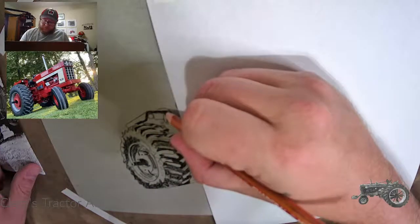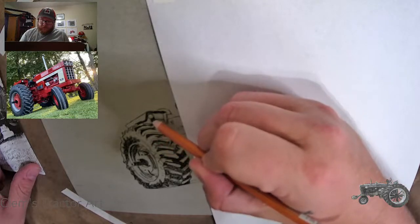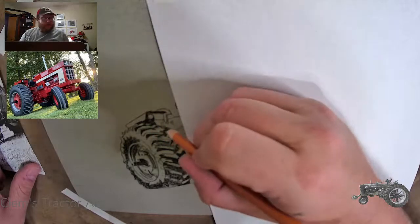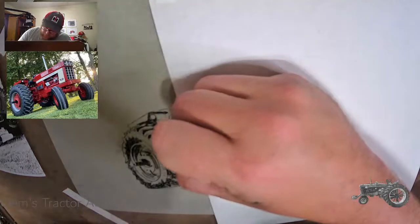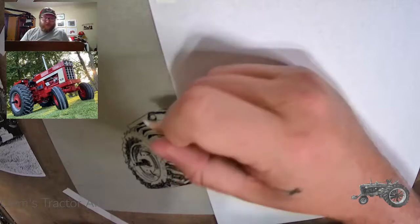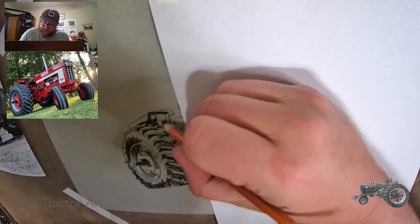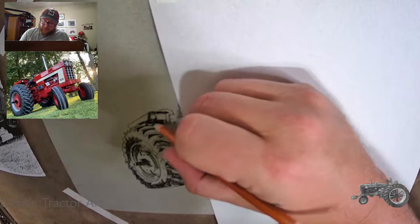Come down under the light — there's going to be no light in here, and I can just shade this out as I go. Now I'm seeing under the fender there are two little white stripes. I think it's just a reflection on a support — it's the only thing under this fender that's got any sort of lightness to it. I'm going to add that in there. I'm going to cover it with charcoal and bring it back out in a minute, but I just want to make sure they stay in there.